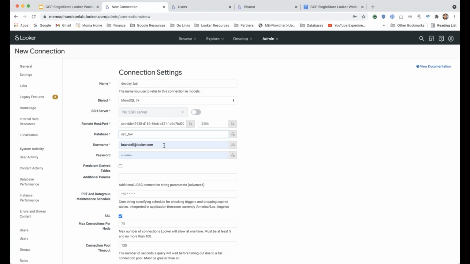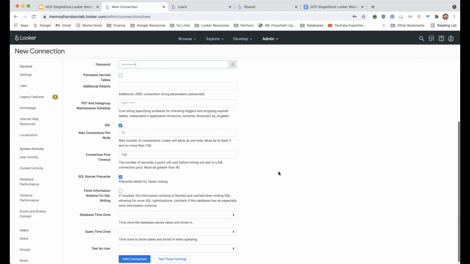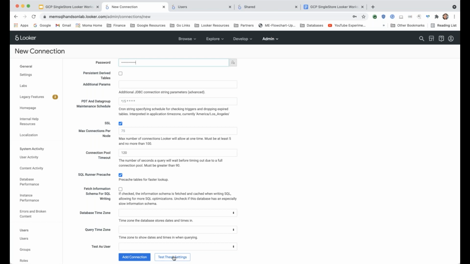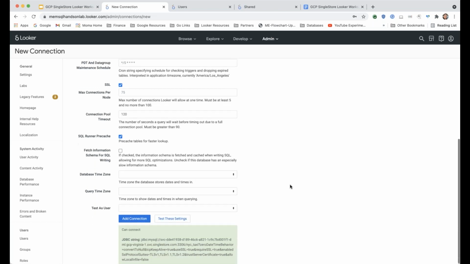And provide our username and our password. And if I hadn't made any typos, we should be able to go down here and hit test connection. And that's really all that you need to do to create a new connection. So you can see that we're able to successfully connect. I'm not going to save this connection because I already have one created that we're going to be using for the lab today.